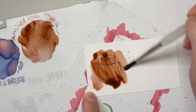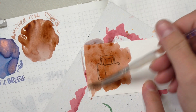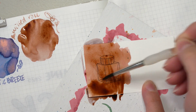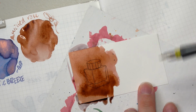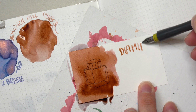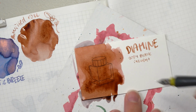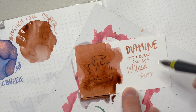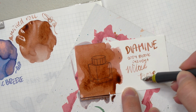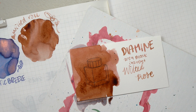I definitely consider this in the brown pink family. It has lovely shading from the look of it, and the fact that it is a standard ink is really nice because you could spruce this up yourself if you wanted to add shimmer or just enjoy it as it is. I do think this one is a little bit dry, just like the previous one, but we shall see once I get to the writing sample portion if I really feel that way. Just because doing it with this dip nib, it's not really flowing as nicely as I would like it to. But overall, it is a nice color. I definitely like this one better than the previous one, but I'm really curious to see what this compares to with some of the other rosy colors that I have.